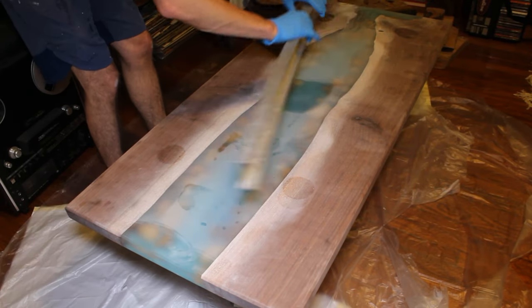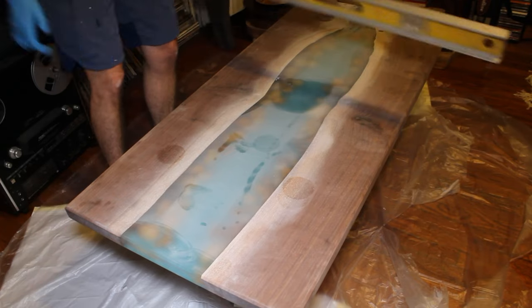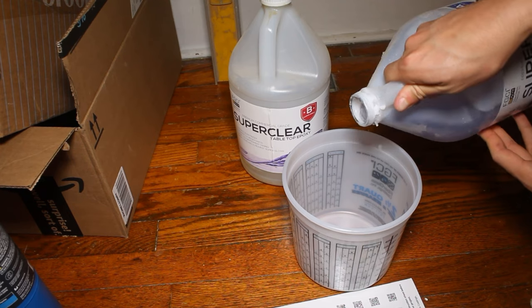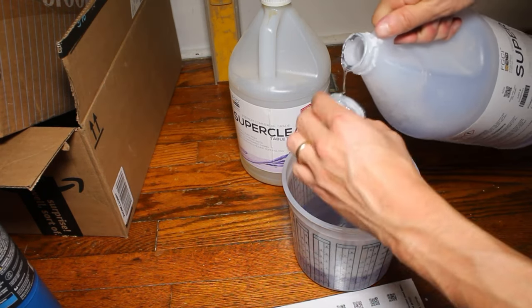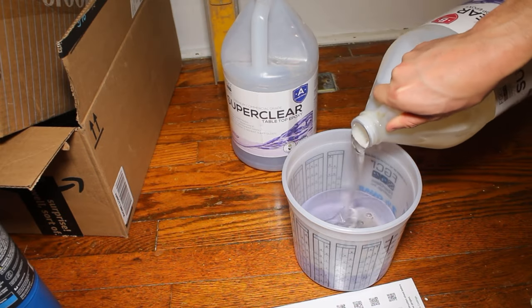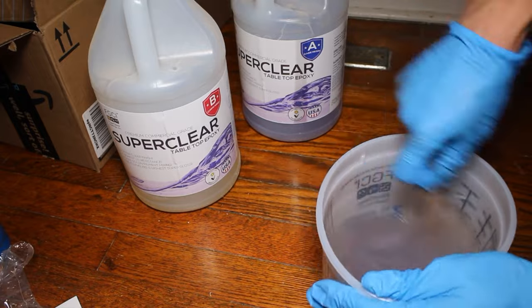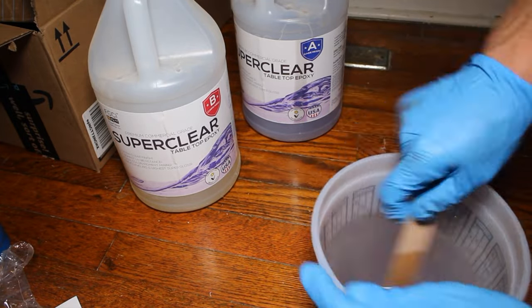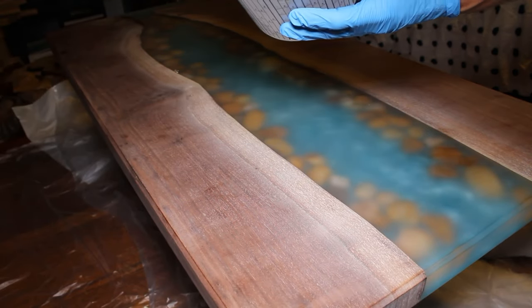At this point in my shop, again, this is early 2021, I believe, my shop was really dusty, so I wanted to do the pour for the clear coat inside my house. So there I was just making sure it's level, and here I'm using super clear tabletop epoxy, which is incredibly clear and usually does not have any bubbles if you mix it correctly and apply it correctly. So this is always the best product to use for a flood coat.